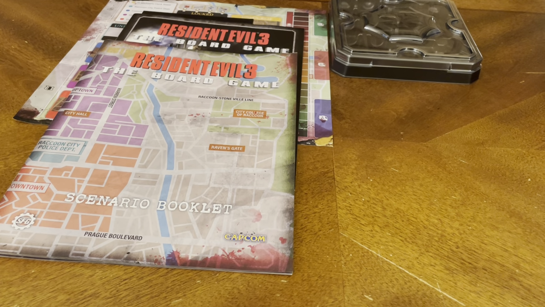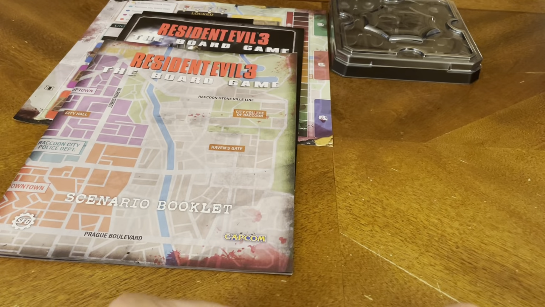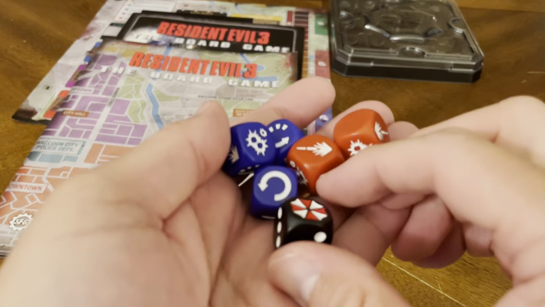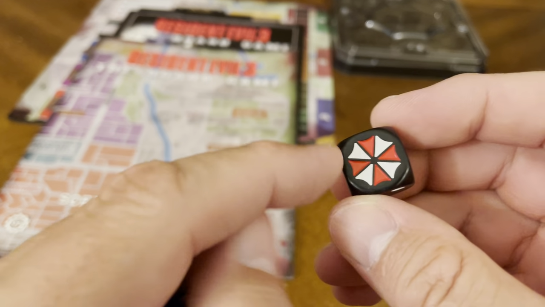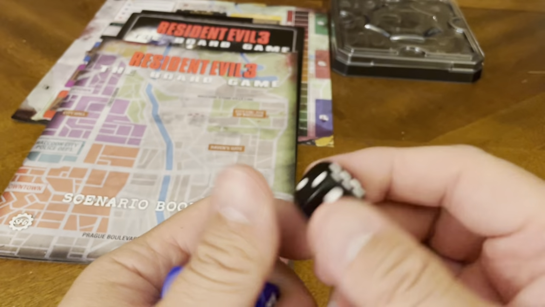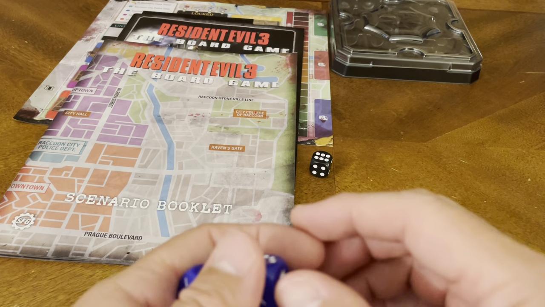Okay, I'm going to also show you, we got some game-specific dice. Looks like you got one regular D6, so you have the umbrella icon here for number one, and then 2, 3, 4, 5, 6, just regular. There you go, rolling a six, can't go wrong with that.